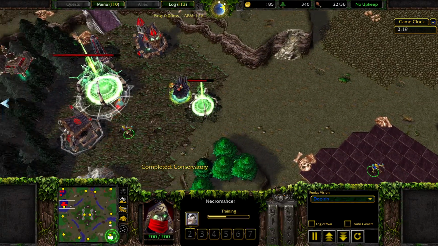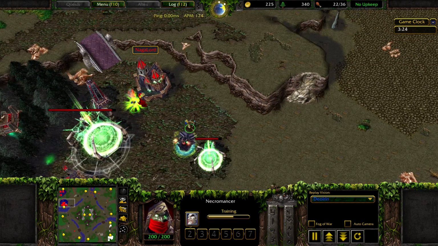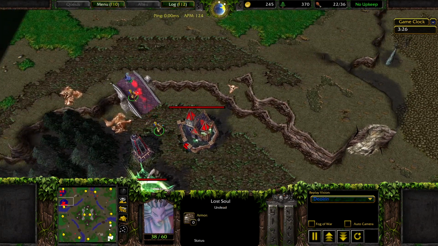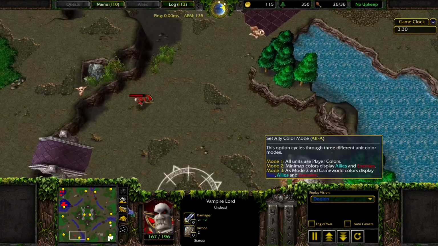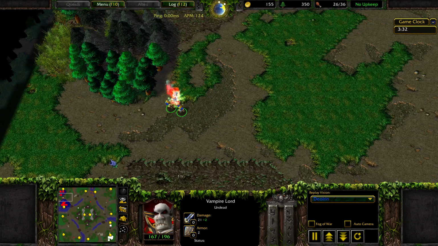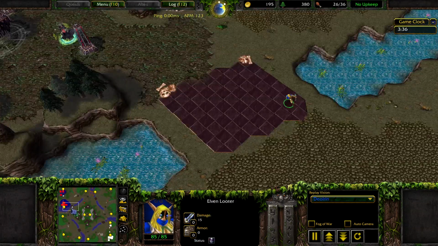Does he try to go for the necromancer to snipe this one down? Just looking for a couple of kills on the lost souls. There is a haunt to keep that lost soul alive. The vampire, oh, not returning back to base. Once again, good haunt micro. One also, however, does go down.